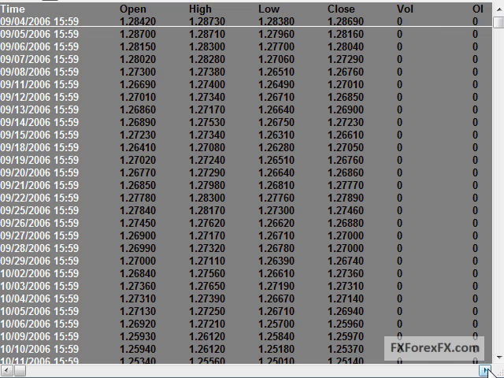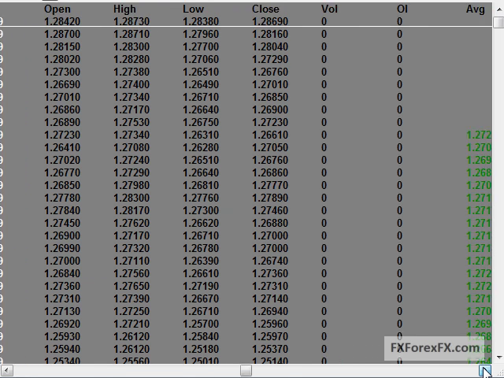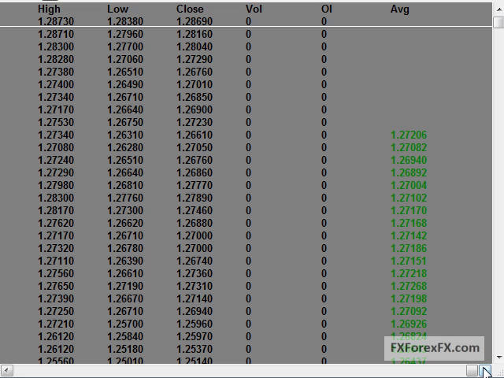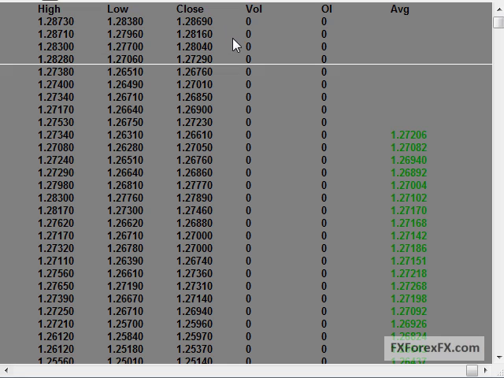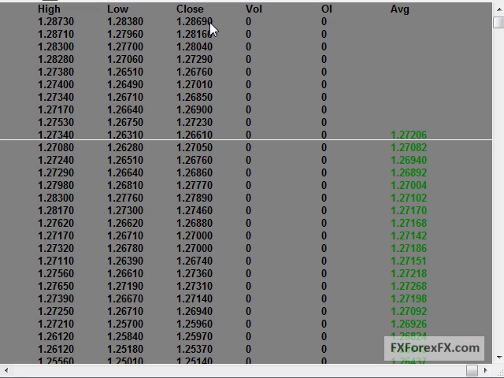Now, this is what I want to show you over here, not just the open, high, low, and the close. Here to the right, we have a column over here, which is the average. This is the simple moving average. What I want to do is count. That's 1, 2, 3, 4, 5, 6, 7, 8, 9, and 10. This is a 10 period moving average, so it has to have at least 10 periods, 10 days in this case, of data before we get an average here.